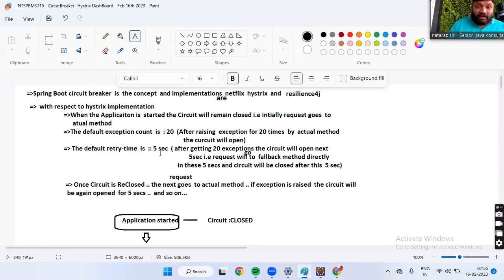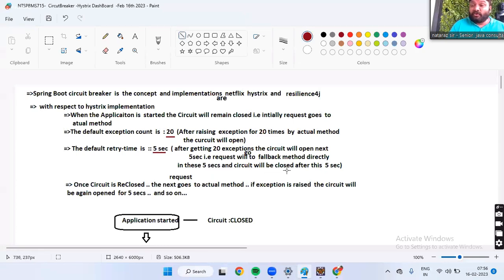The default retry time is 5 seconds. After getting 20 exceptions, the circuit will open for the next 5 seconds. That means requests will go to the fallback method directly in these 5 seconds, and the circuit will be closed after that. I hope you are understanding, guys.